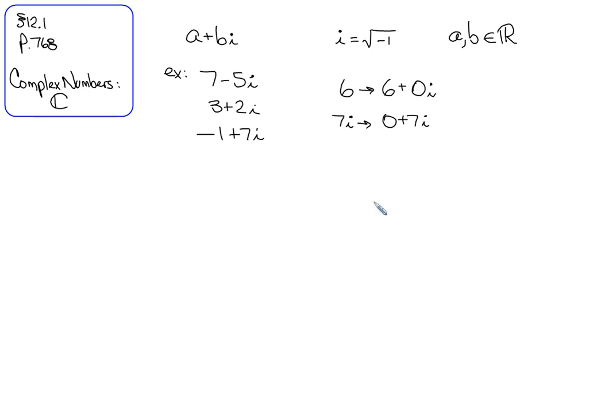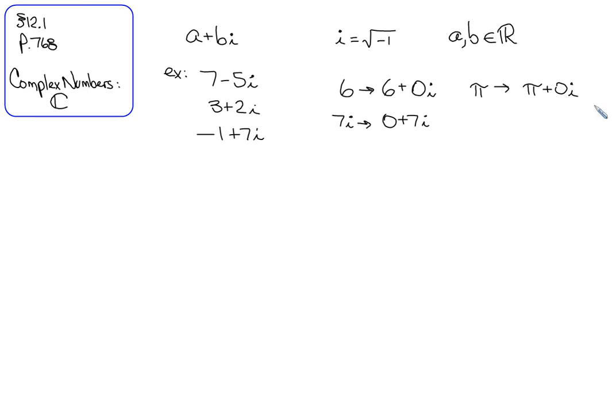Now, there are only a couple of different kinds of numbers that we have seen all year that do not fit into this family. Anybody know what those are? Anybody think of some numbers that don't fit into the complex number family that can't be written that way? Irrationals can be written that way. Because remember, a and b just come from the real numbers. So pi is really pi plus 0i. So irrationals fit in there.